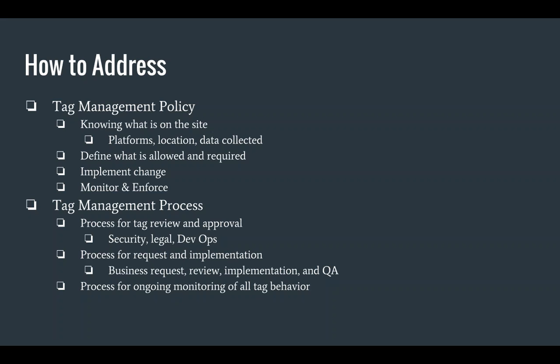So that, as well as then on the QA end, post implementation, you know what the requirements are. So what should be collected by this tag? Where should it be? Where should my QA team be looking? And what should they be looking for when making sure that everything is set up properly?